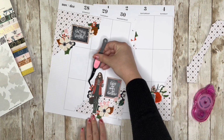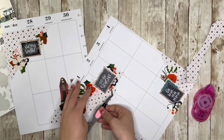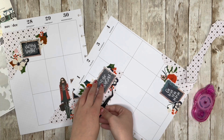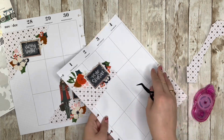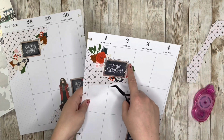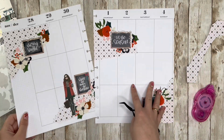I don't know if I like this kind of wedged behind here. I'm just trying to figure out where this last little piece is going to go. I like it here. The chalkboards have a white border around them, but I can just line this up with the edge of the chalkboard and stick it right there so that it looks like it's coming out from behind the actual chalkboard and not like the sticker. Like this one, it has that white border that sits in between the chalkboard and the florals. This one looks a little bit cleaner because it's pressed right up against it.